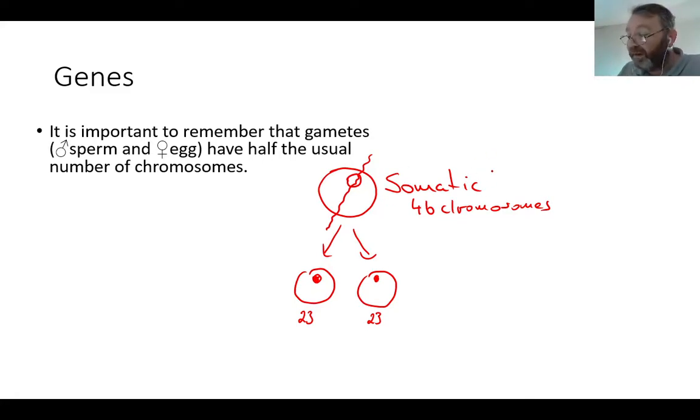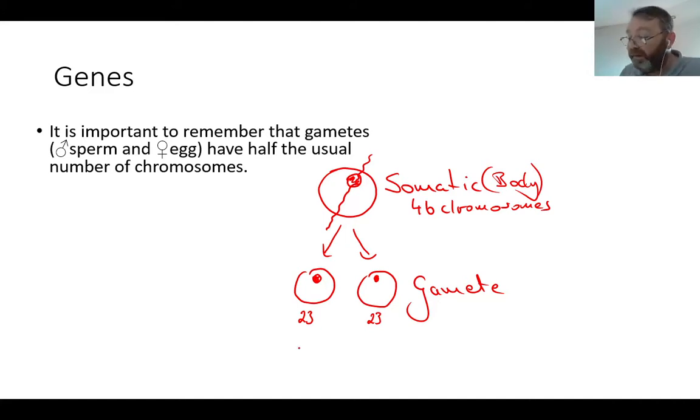It's a somatic cell, an ordinary body cell that undergoes a special process, and we'll talk about that special process later on, that cuts the genetic material in half and produces two daughter cells, and those daughter cells have half the amount of genetic information. And the only thing that a gamete is good for is finding another gamete to fuse with. That's the only thing it's good for, okay?